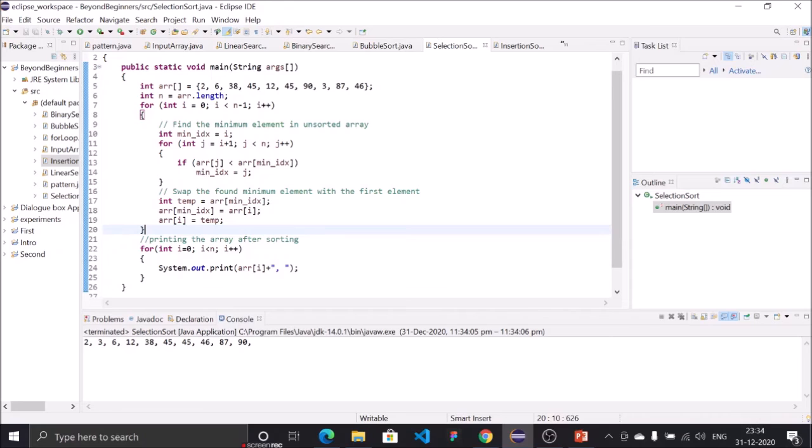If you wish to sort the array in decreasing order instead of increasing order, you need to find the largest element in each unsorted subarray instead of the smallest element. This can be done by just changing this sign to a greater than sign instead of the less than sign. And you may even change this variable name from min index into max index, just to make sure that the variable names are intuitively correct, because now you will be finding the number which is the largest instead of the smallest in the unsorted subarray.